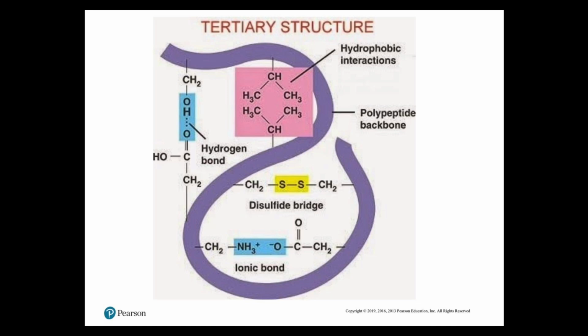They would be attracted to each other and they would fold the molecule into a tertiary structure. Or you could have something called a disulfide bridge. So one amino acid has a sulfur group, another amino acid has a sulfur group, and they form this disulfide bridge, which is a very strong bond. Or you can have one R group with a positively charged group interacting with another R group possessing a negatively charged group. And so this would form an ionic bond. And so all of these are responsible for tertiary structure.